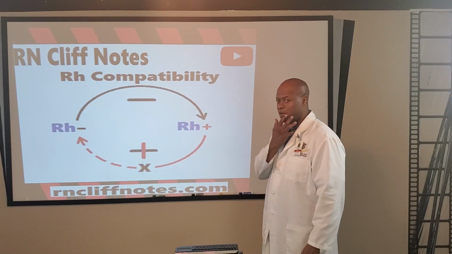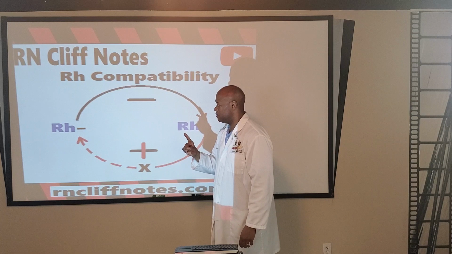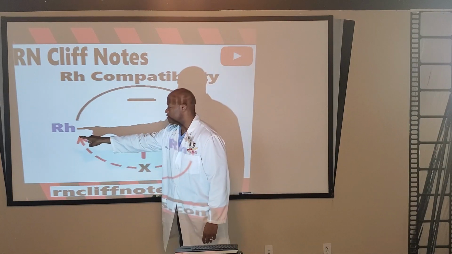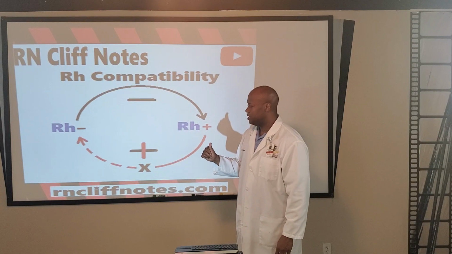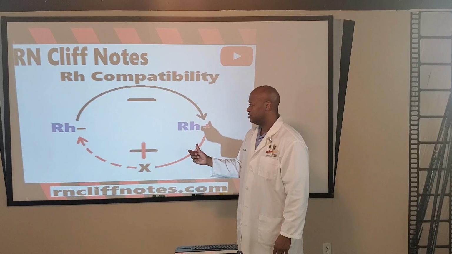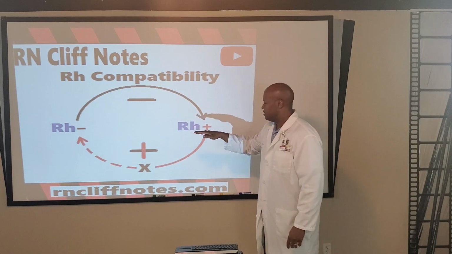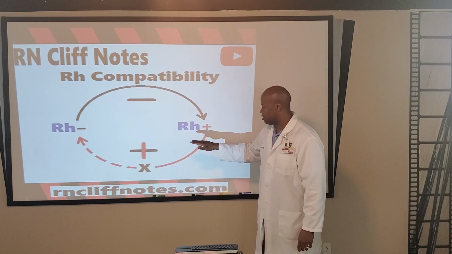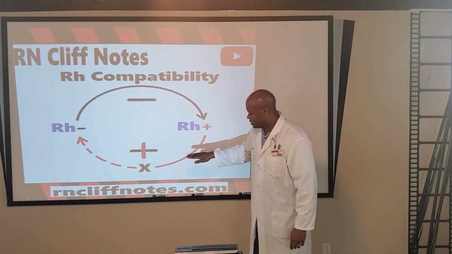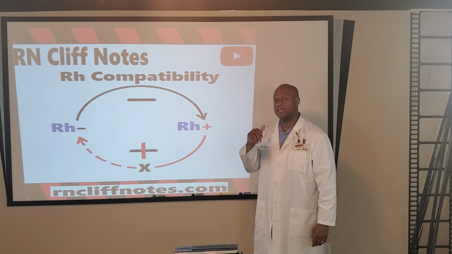This symbol can tend to help as well. It illustrates what we've been talking about. For the donor, we start at the beginning of the arrow, and the patient will be at the arrowhead. If our donor is Rh negative and our patient is Rh positive, that works. But if our donor is Rh positive and attempting to give to a patient who is Rh negative, that does not work. Remember, that changes the sign.